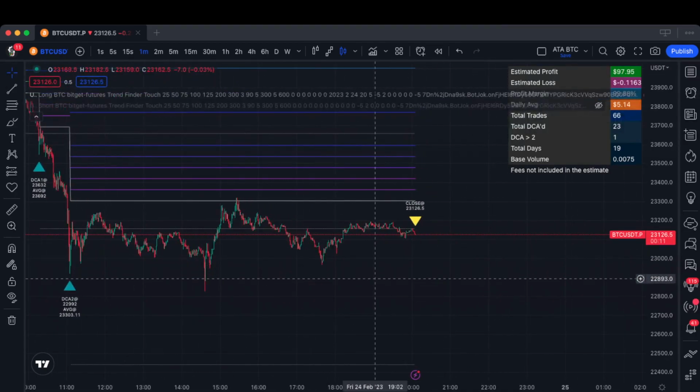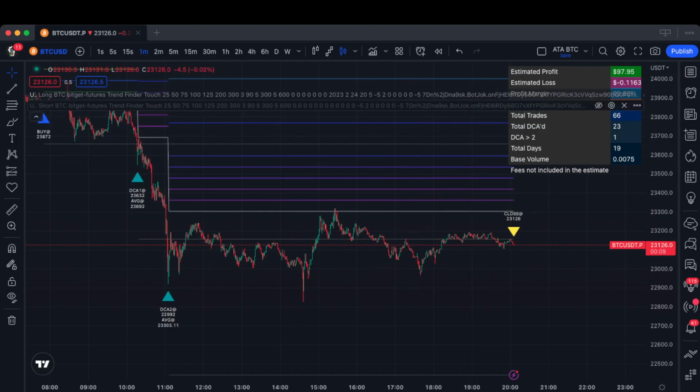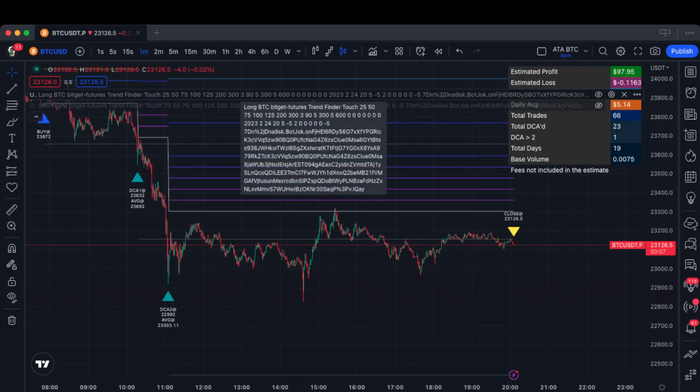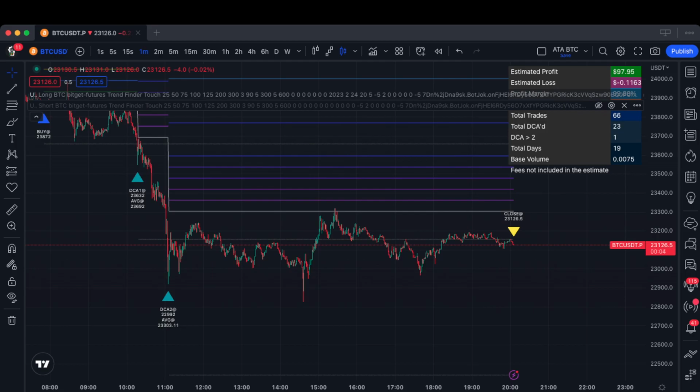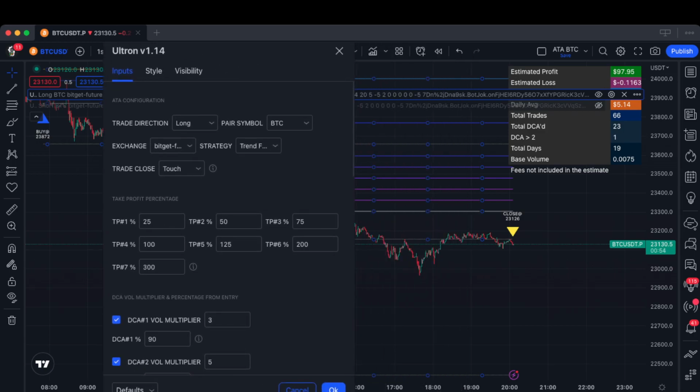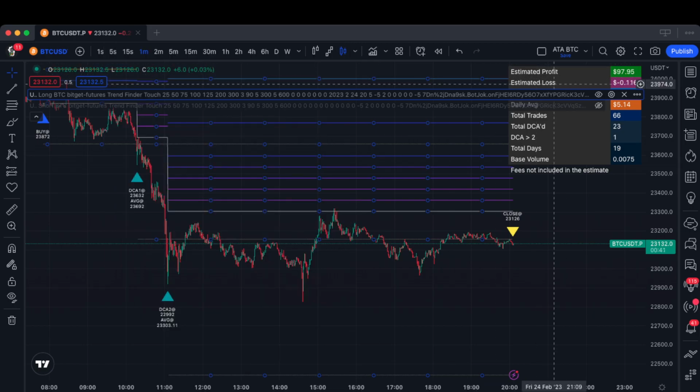Now, what you want to confirm is, if you have this indicator as your existing indicator, you will need to remove it and add it back. So how do we do that? Now that we know how to close this yellow triangle, you can go into settings and confirm the version. If you see that our announcement says 1.14 and this is 1.14, you do not need to do anything. If you see the announcement's 1.15, then you will need to remove this because it does not automatically update.